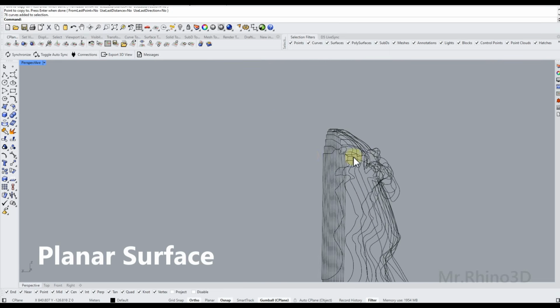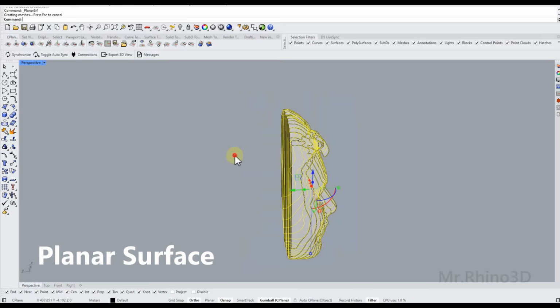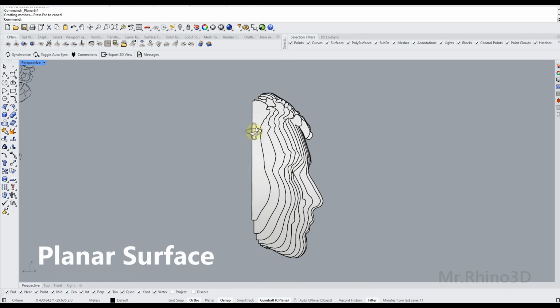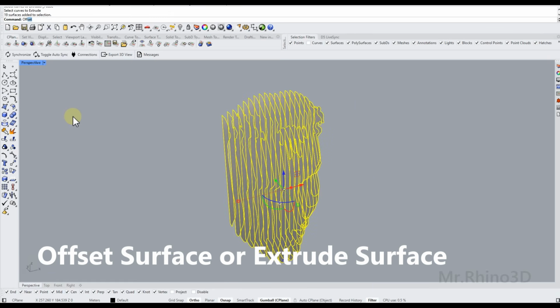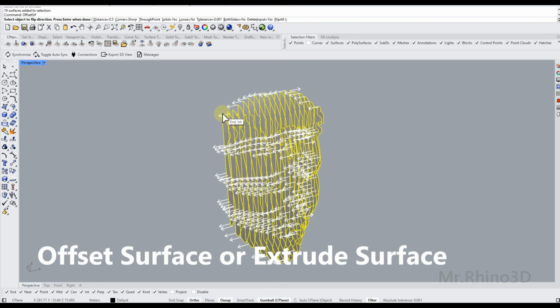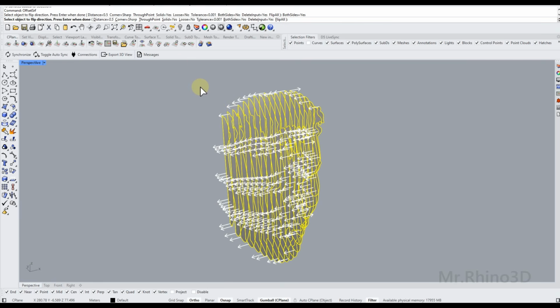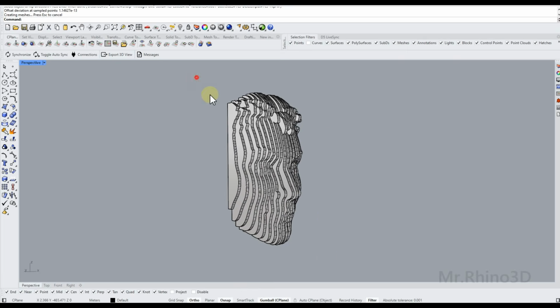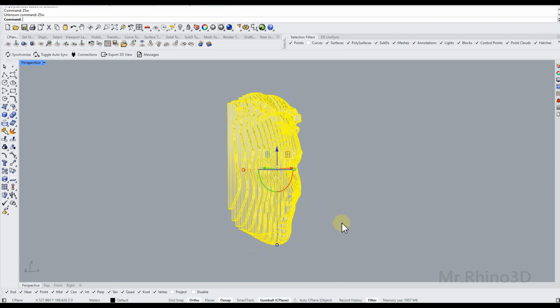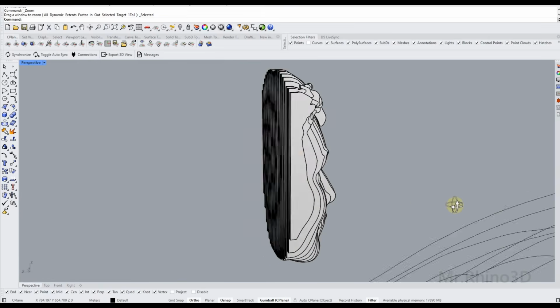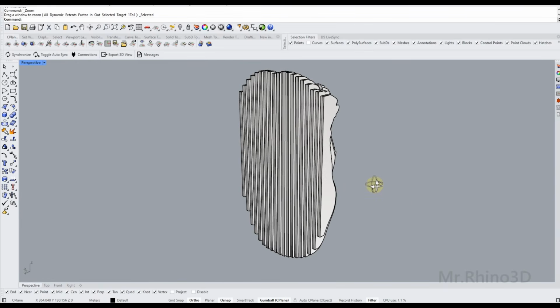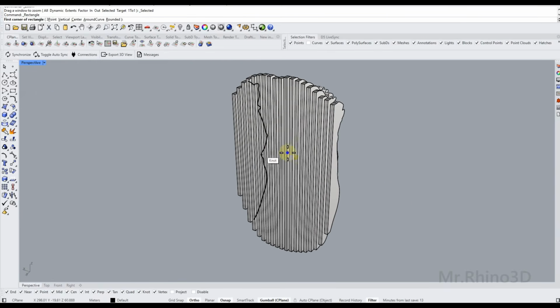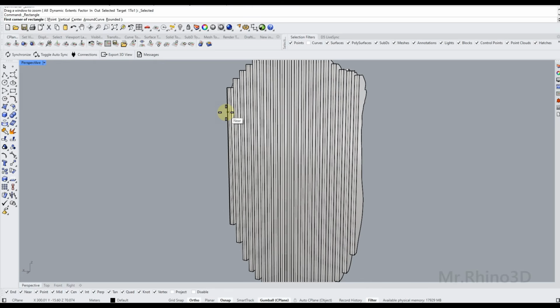Once all the curves are connected into closed outlines, I'll convert them into surfaces and then extrude them to the desired thickness for the final decorative piece. Another important step is creating the mounting system.